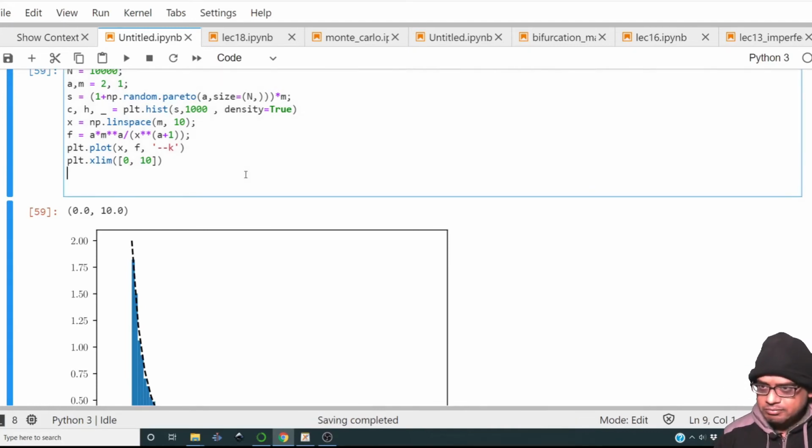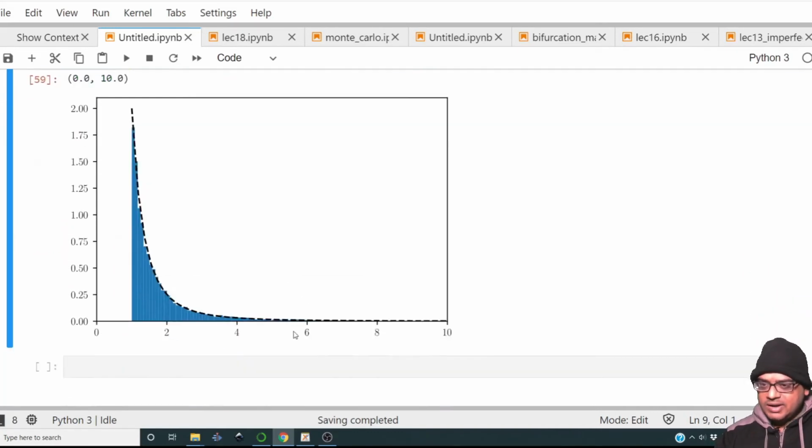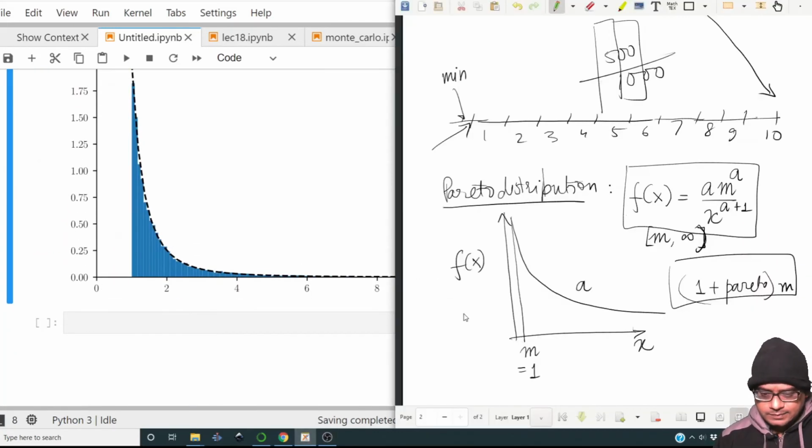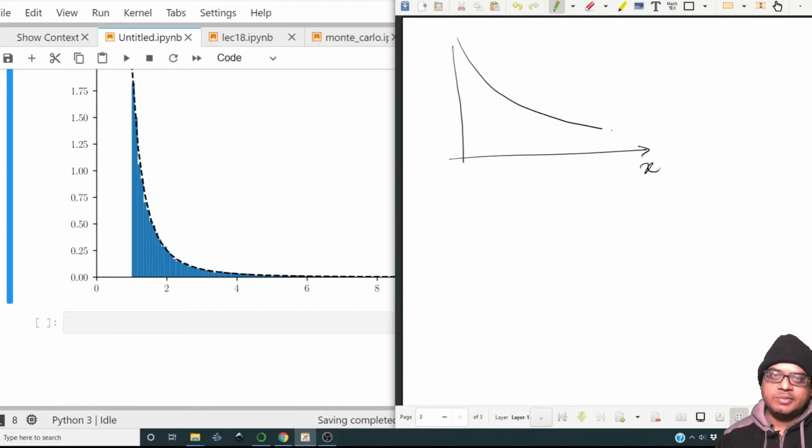or some probability distribution function. So the basic idea is as follows. If you have a PDF, so if this is X, suppose this is the PDF. So what we will do is we will plot the CDF.